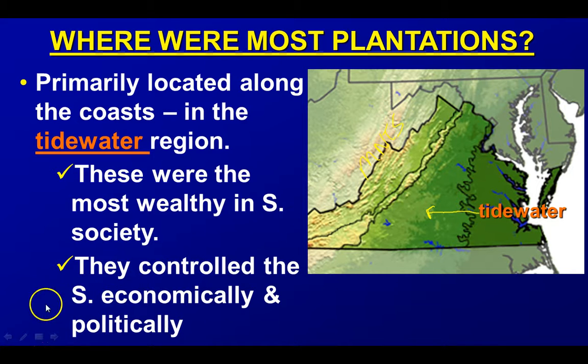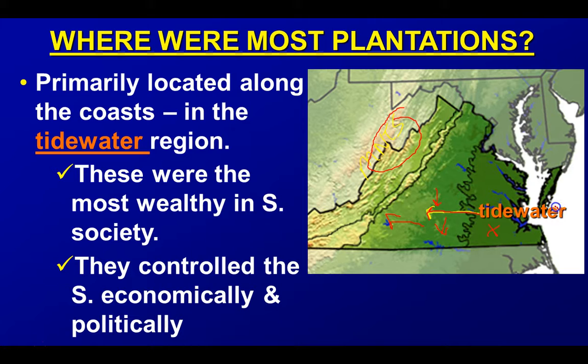As we move to the interior, this land looks less flat and becomes more hilly and uneven, and the soil becomes a little less good quality. But it's possible to raise some things. And of course, we're moving into our Appalachian Mountain region here. So the number of slaves will be greater here and less here, and therefore there'll be fewer slave-minded people and slave society associated people as you move inland toward the Appalachian Mountains.